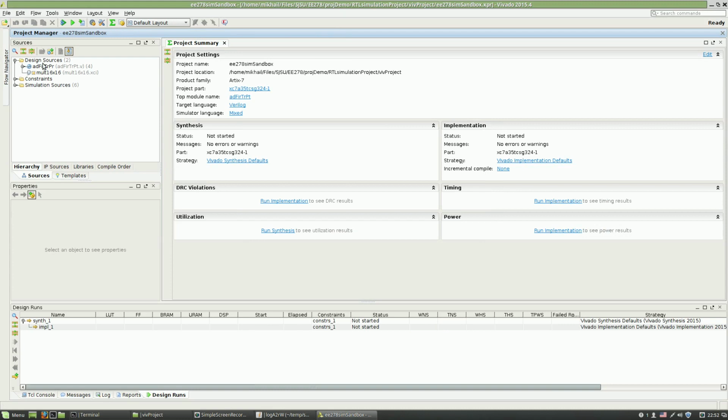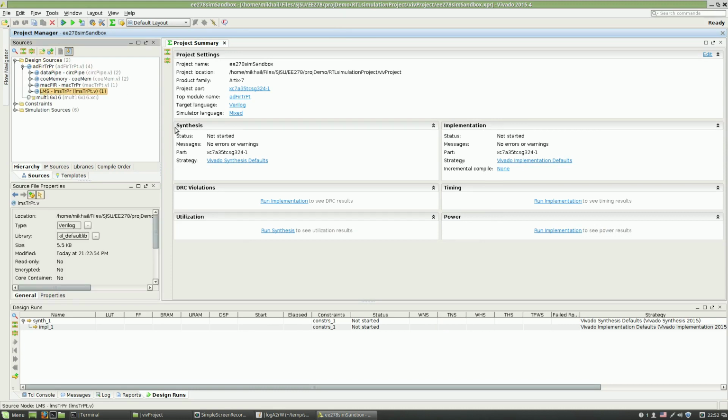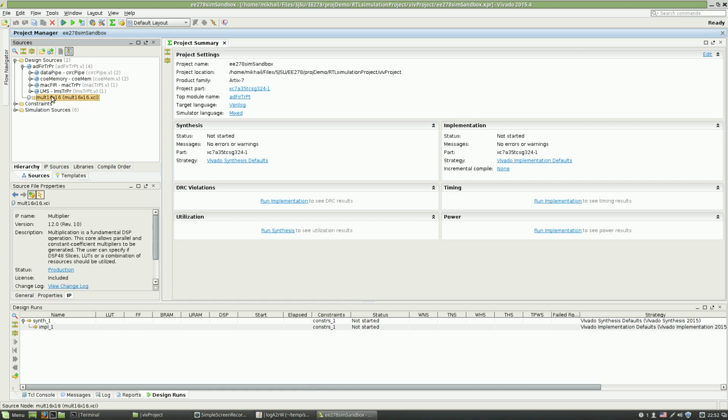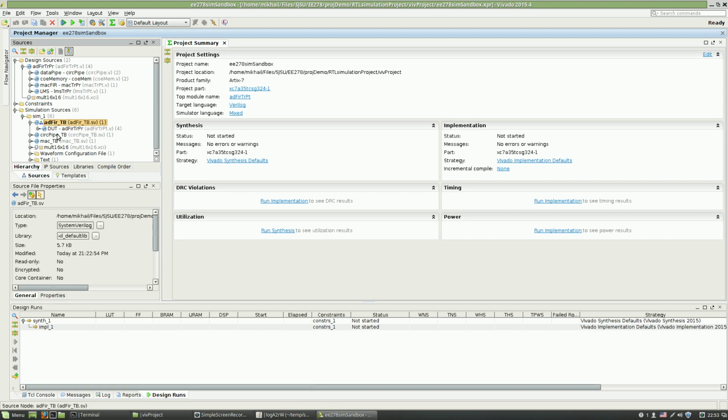As you can see, the design sources for this project include my filter and the unused IP core, which you can ignore. The simulation sources have the main test bench set at the top, instantiating the filter. Let's look at the test bench.